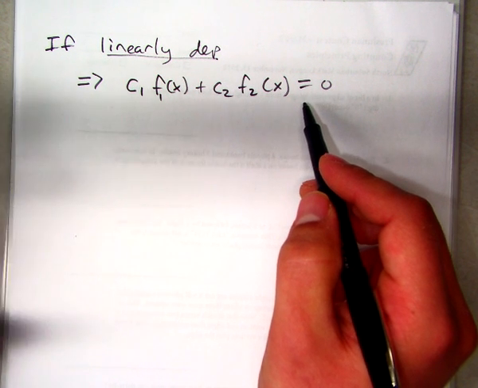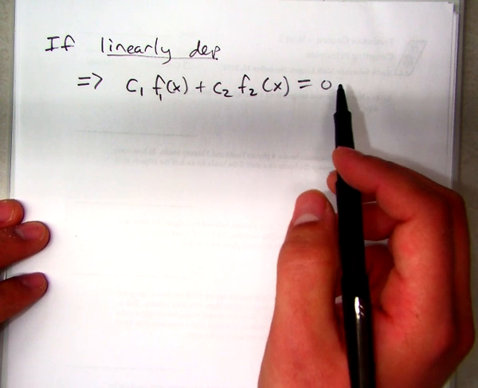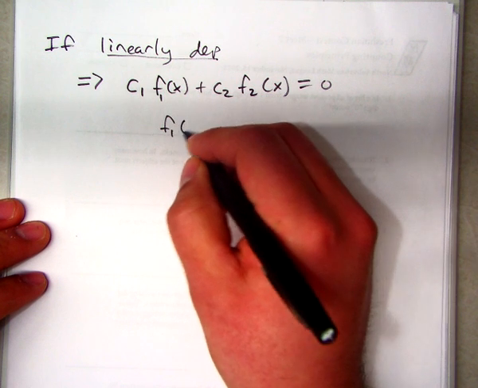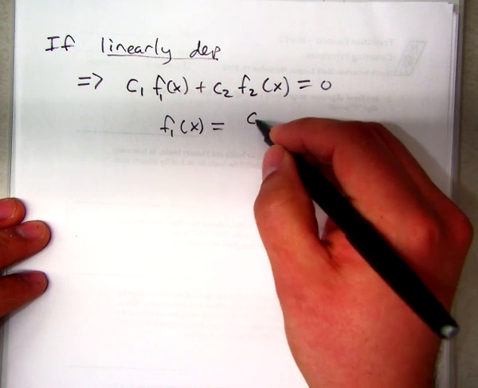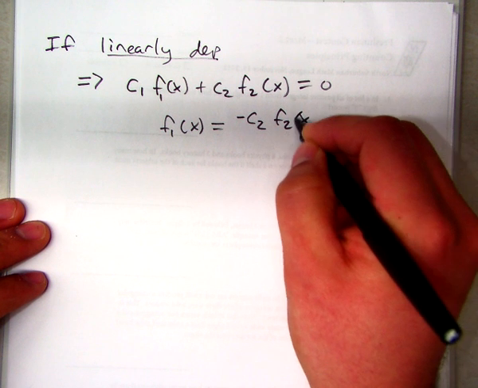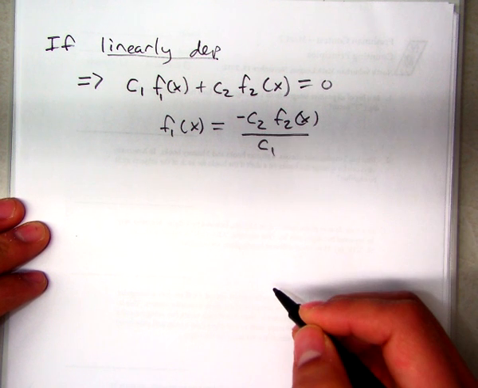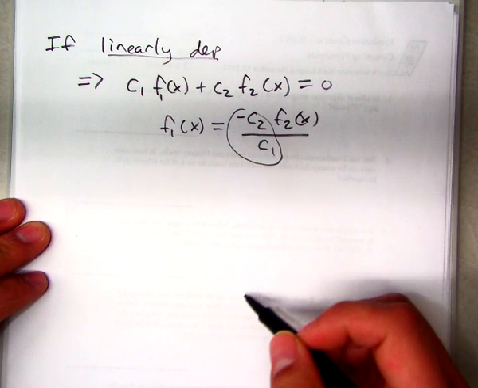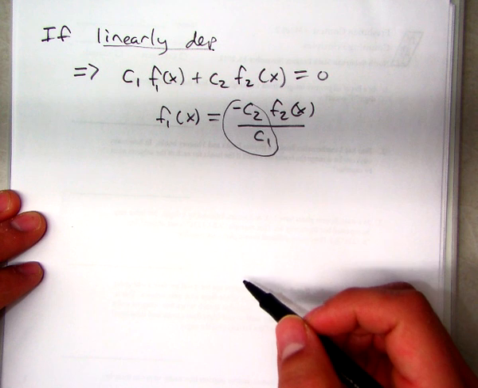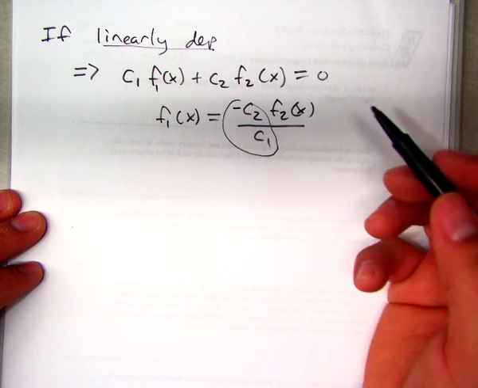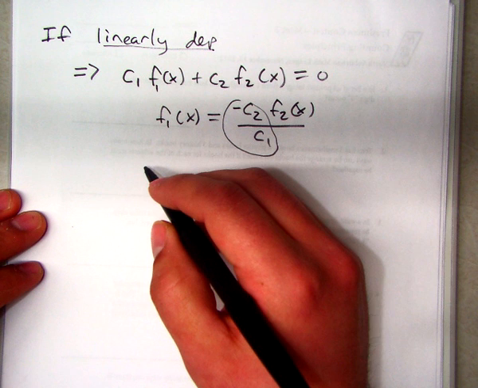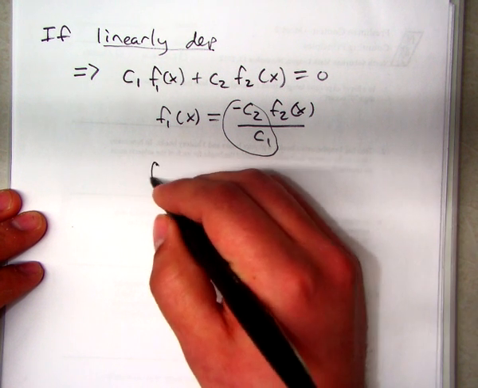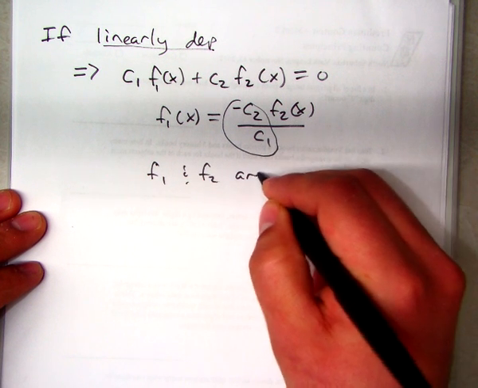Okay, so I'm just going to show you a good way to eyeball whether some functions will be dependent or not. Well, solving this equation for, let's say, f1, you're going to move C2 f2 over, and then you're going to divide by C1. Well, what does this mean? This is just, what? Two constants, right? Equal another constant. This basically shows that in order for these functions to be linearly dependent, f1 and f2 are just constant multiples of each other.